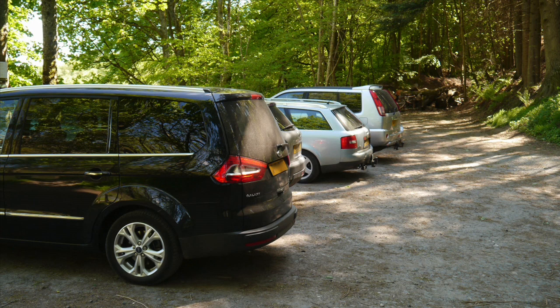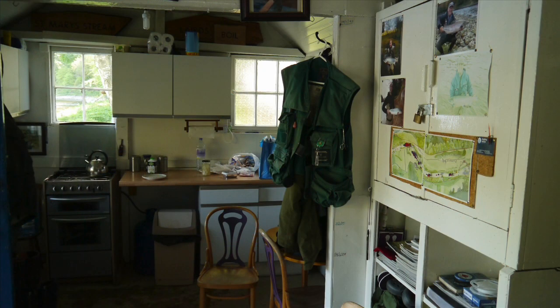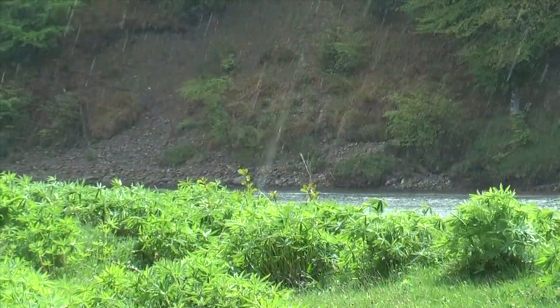And if you fall out of the car in the car park, you might well end up next to the hut. The colour of the hut provokes a range of responses. I love it because I'm an artist, especially with the sun in the morning. But most people wonder how the heck they got planning permission to paint it that way. But it's a great hut and it's the focal point for the fishing and the crack.